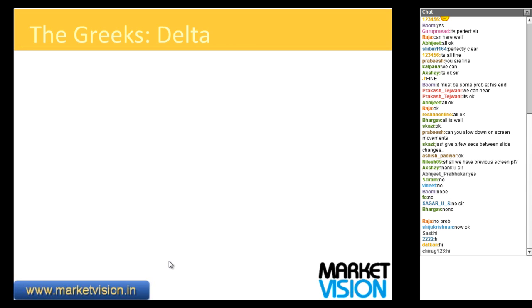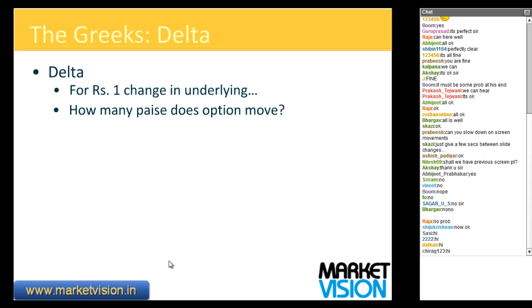Let's just take a look at some of the things that people use quite often to measure options. So one we talked about is implied volatility. Then there's something called delta. If a stock is at 100 rupees, you have an option whose strike price is again at 100 rupees, the price of the option may be, say, 5 rupees. If the stock moves 1 rupee up, how much does the option value move? From 5 rupees, does it become 6 rupees? Does it become 5 rupees 50 paisa? Does it become 5 rupees 20 paisa? So for a 1 rupee move in the underlying, how much does the option move?